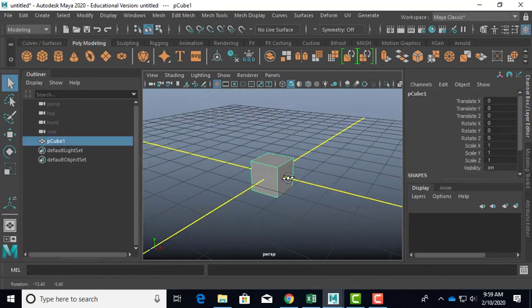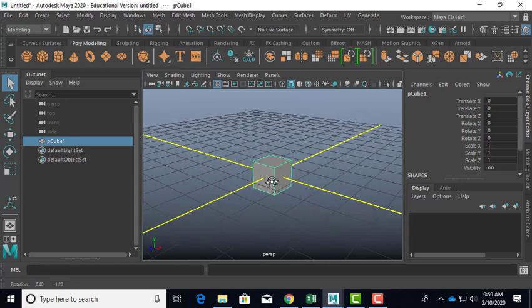Now the thing is with these types of deformers, you have to have geometry. You have to have edges to move it, because this is just a block, right? It's a block with no components to move. So I can't bend something like this because there's nothing to bend. It needs edges.